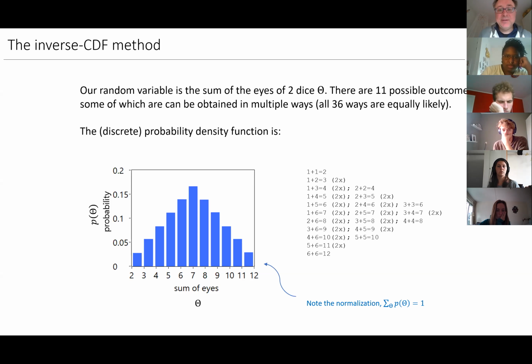If you write the probability density function of this variable theta, then it would look like this, and I normalized it as well. So if we would add all these values up, it would neatly evaluate to unity. So now the question is, how can we generate random values of this variable theta using a uniform random number from the computer in such a way that in the end it will follow this probability density.